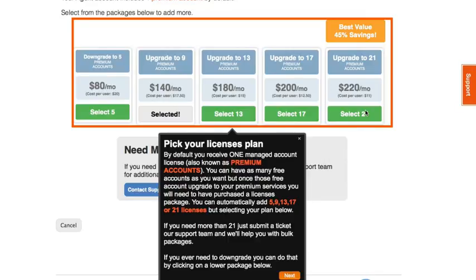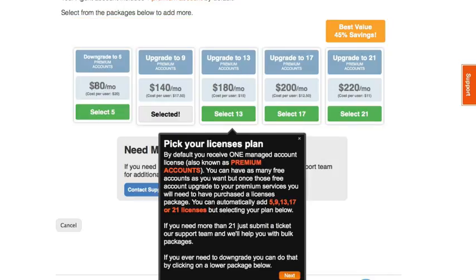And you'll see here that you have a number of packages that are available to you. So again, by default, you have 1 premium account that comes with Instant Customer Reinvention, but you can have 5, 9, 13, 17, 21 license packages added to your account. And if you need more, you can go ahead and contact our support. So all you need to do is choose the package that you want, upgrade to it. You'll automatically be charged the additional monthly fee. And if you ever need to downgrade, you can go ahead and do the same thing by just clicking on the appropriate plan. Remember, you always need to have the appropriate number of licenses for any free customers that upgrade to your premium plan.